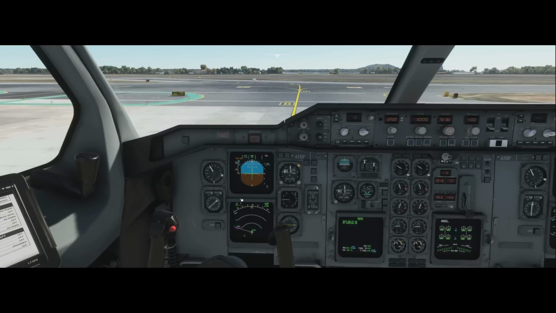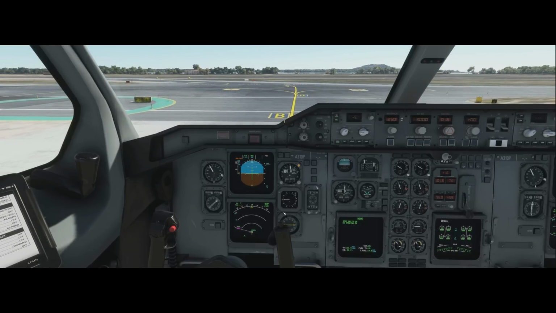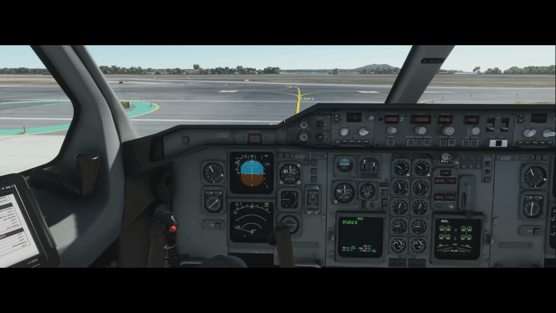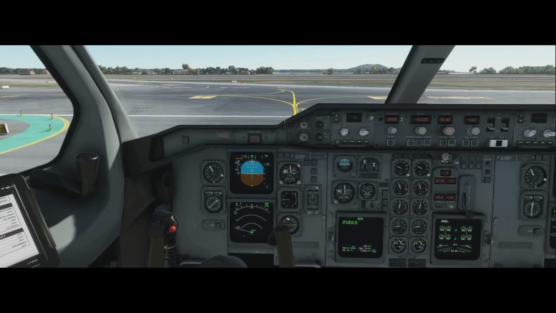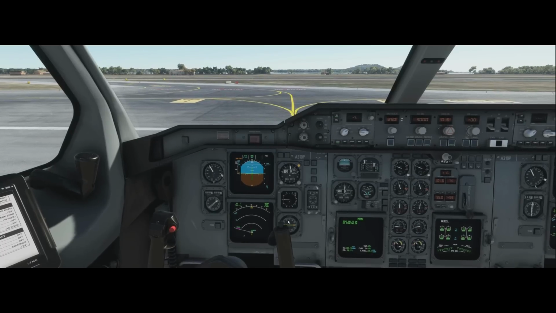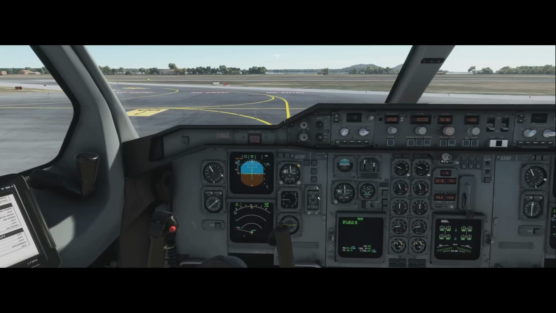So we can see our ground speed down here is shown in knots. So we're at 6 knots, 7 knots now. Going to come to idle for this turn. Brakes, we need to make sure that they're checked. So how do we do that? Well, we just push on the brakes, and can you see there's a bit of a violent brake check, but we're looking to see that this doesn't move.